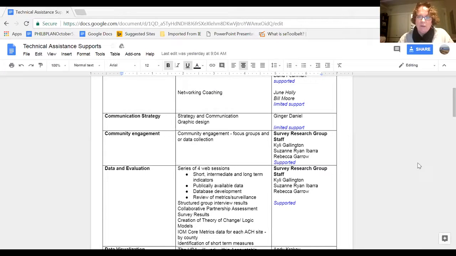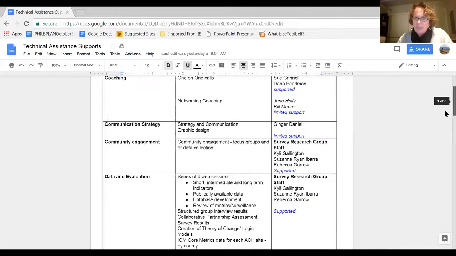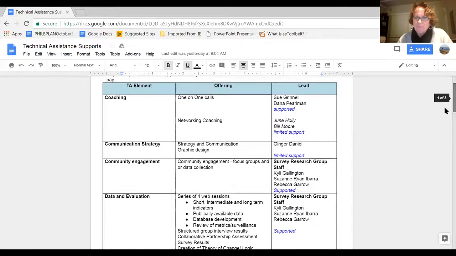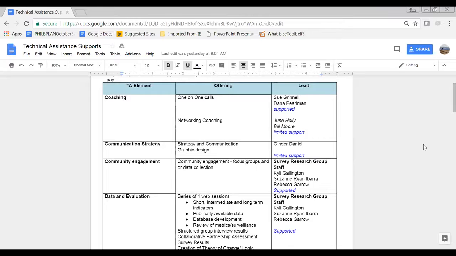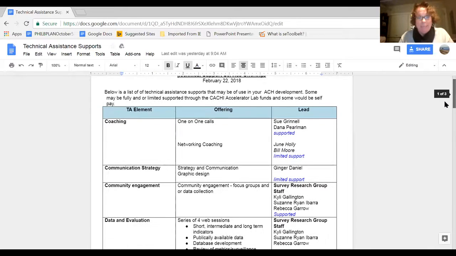So just lastly, can you guys see this screen? Can you see a new slide? Yes. Okay, great. So this has been on the website. I shared this with you earlier, and I've made some updates to it.